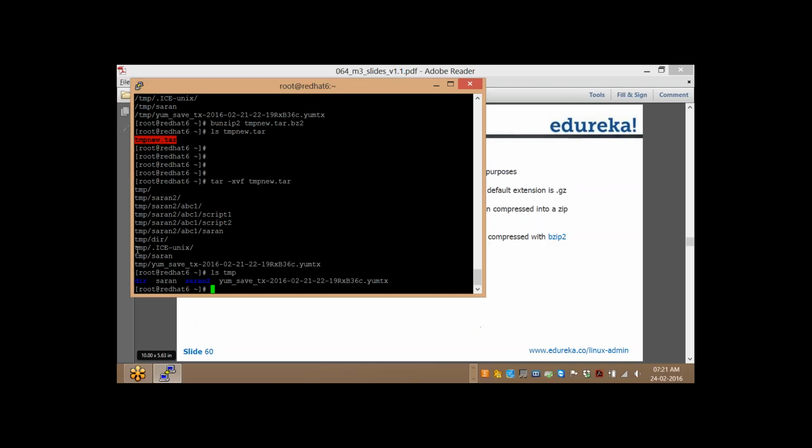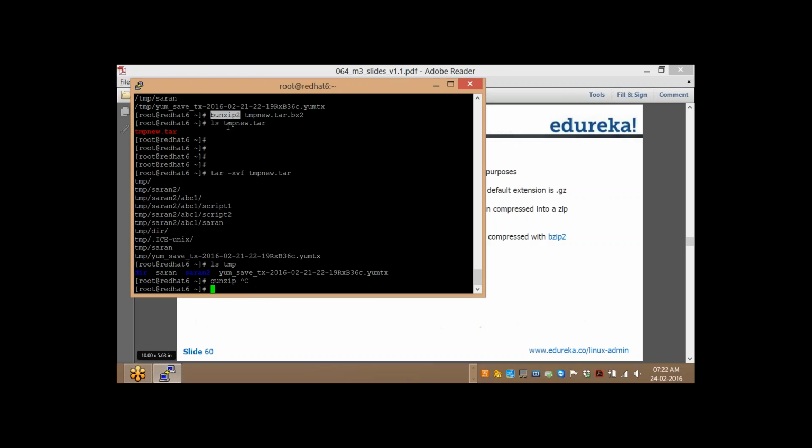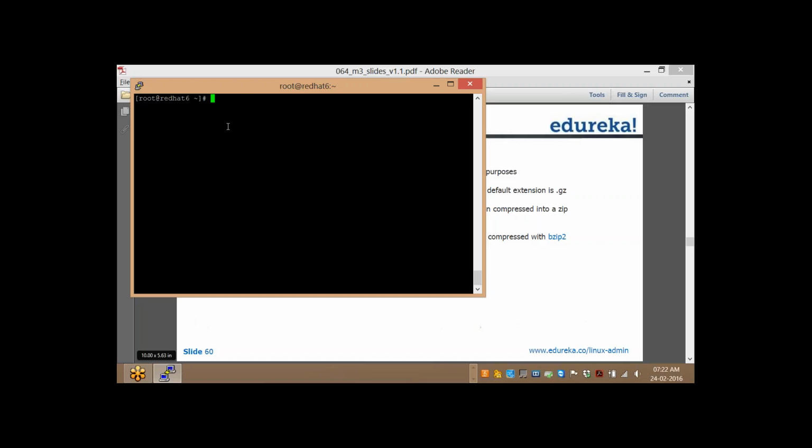Okay, the same thing is applicable for gunzip also. So rather than this command, you have to do gunzip. Gunzip will extract it for you. Other than this, you might also find zipped files, zip.